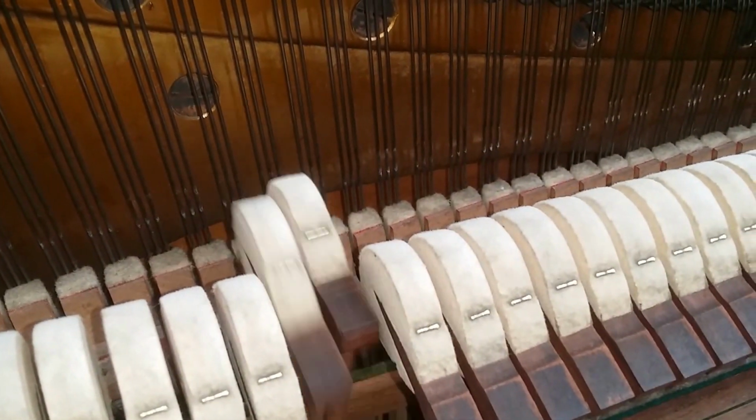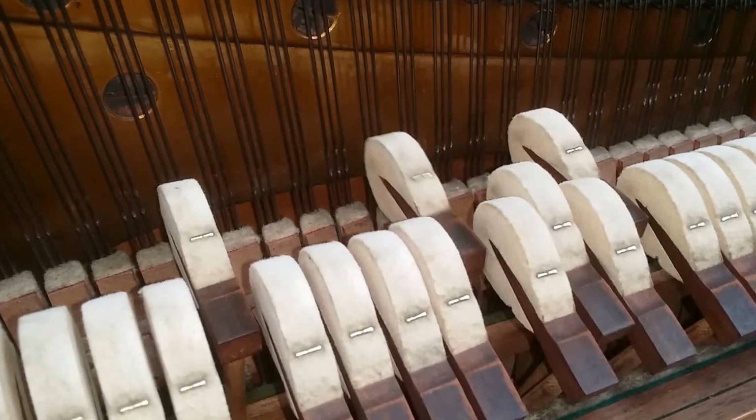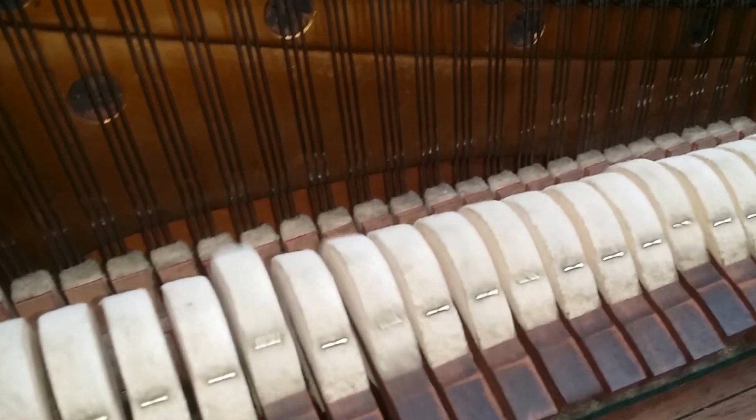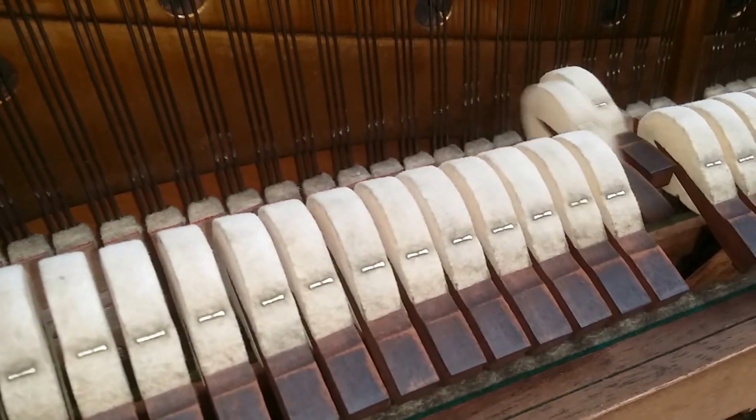Hear the warmth of that. Now, of course, that's for a different style of music. You'd probably find the new one that I played more suitable for jazz. This is perhaps more of a classical, very gentle sound.